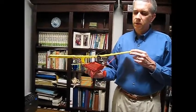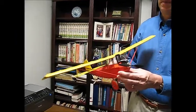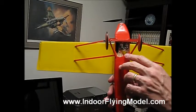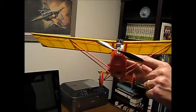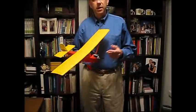The Air Camper is a three-channel RC kit designed by the folks at Stevens AeroModel. It's designed for the popular line of Park Zone microelectronics, as well as the geared motor. The kit is very complete with detailed building instructions, as well as a photo-illustrated construction guide you can download from the Stevens Aero website. You can follow the instructions, and you can build the Pietenpol.